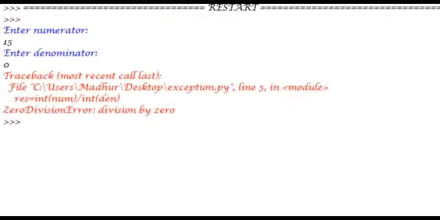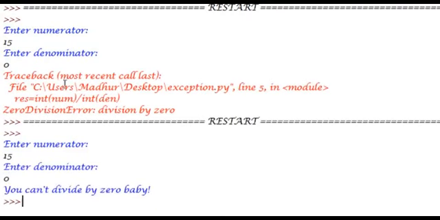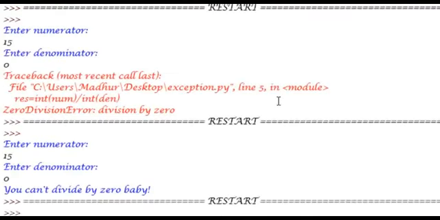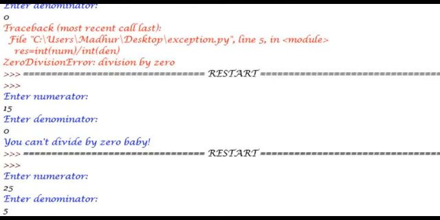I'll save the file, and when I execute the program now, if I type in 15 for the numerator and 0 for the denominator, this time I don't get this traceback, but I get the message you can't divide by 0, right? So if you are having Python code running in the back end of your website, then you would obviously not want your users to freak out by seeing something like this, right? Because this is intimidating. And in all other cases, if I would execute this file with 25 as the value for the numerator and 5 as the value for the denominator, it would do just the same as it did earlier. So it's displaying the result 25 by 5, which is 5 to me, right?